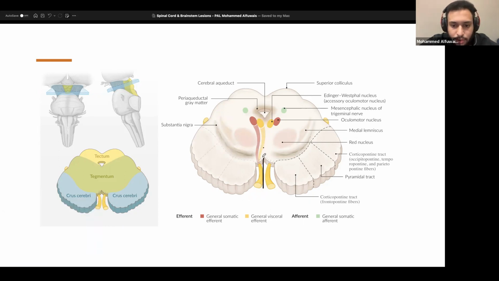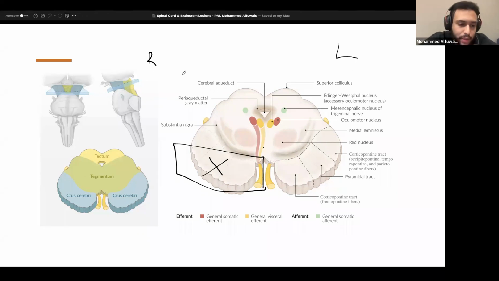So now I'm going to do this side, which is on the right side. Okay. And I want you guys to tell me what happens. So since this whole thing is damaged, someone tell me what happens in the body, not in the face. Okay, someone summarize the whole thing, which is fair enough. But what happens to the body? Let's take one, the motor tract. Spastic paralysis. So you'll have left-sided spastic paralysis in the body.